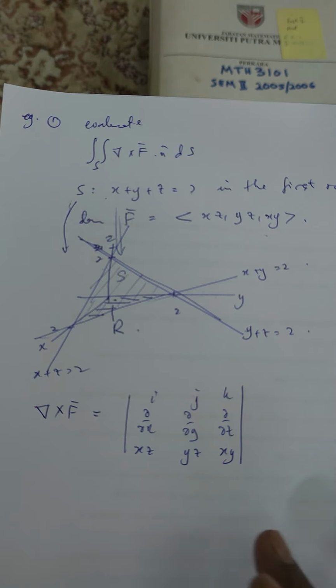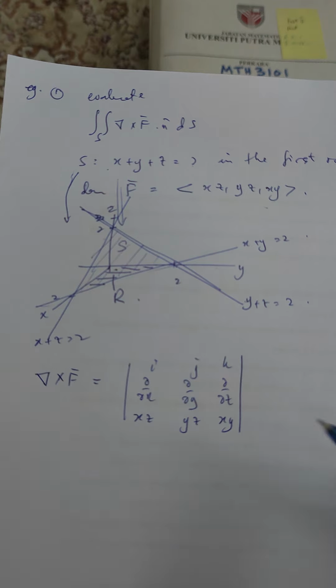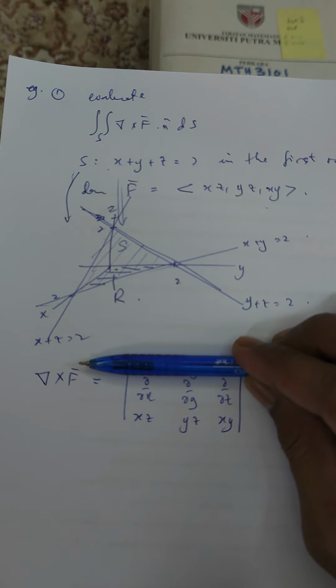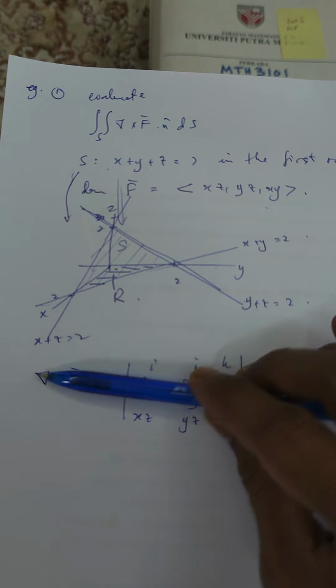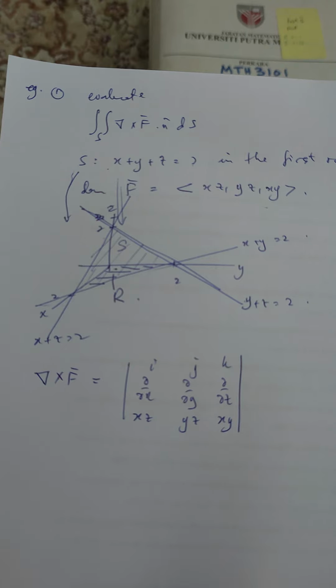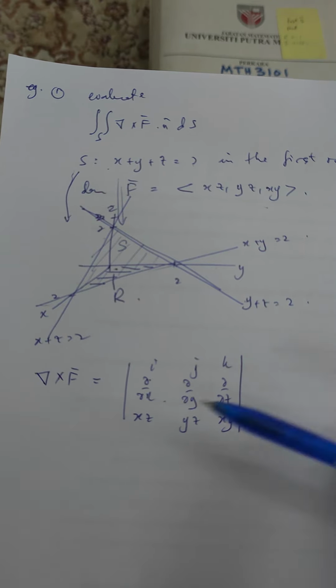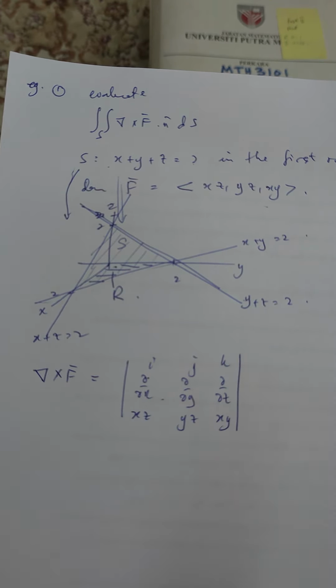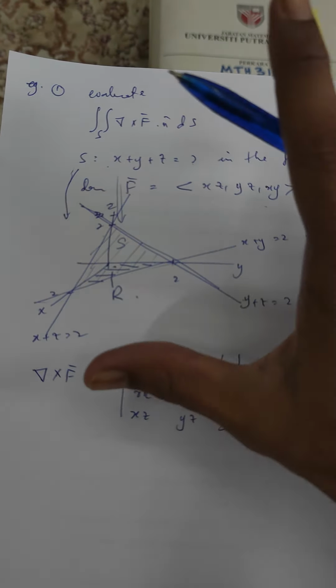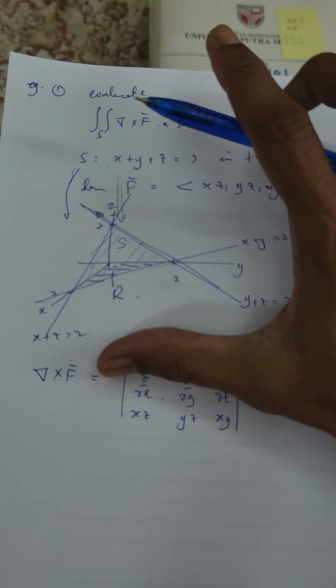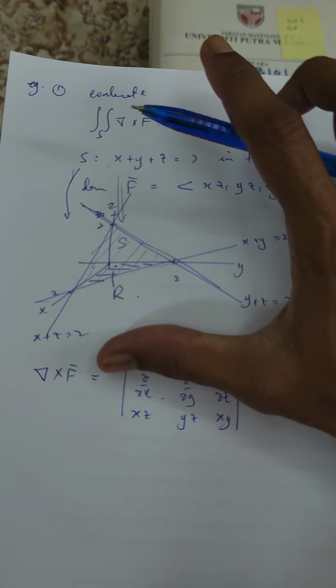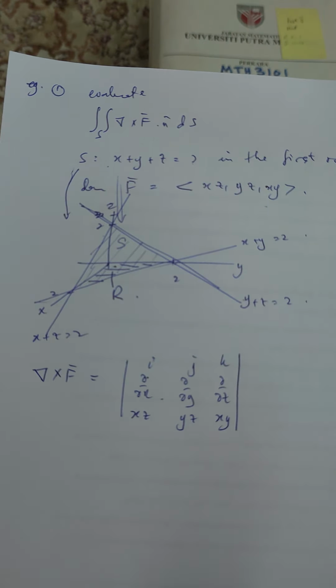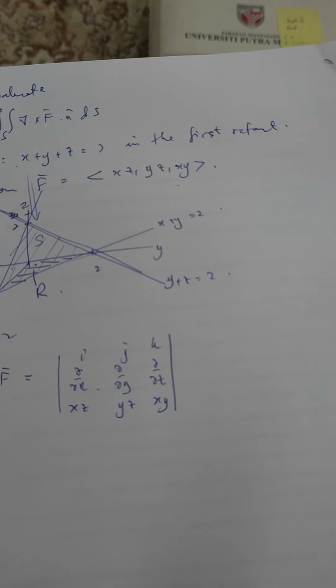I see many students, when they do the cross product, they don't put this i, j, k. As a result, when you write the outcome of curl, you don't have those i, j, and k. So you just put one line. Remember that for that we have a 3 by 3 determinant of 3 by 3 vectors. So without that, how can you find the determinant? So you cannot. So you need those i, j, k. Yeah, many students did this.